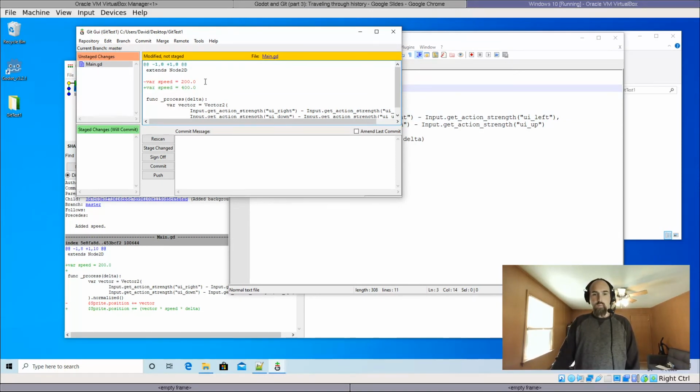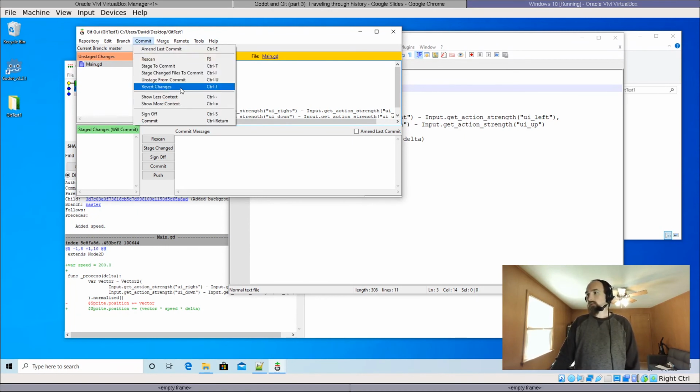And then to just wipe out those changes, we go to commit and revert changes, which again is not a UI decision that I would personally make if I were creating the Git GUI, because revert has a very specific meaning in Git, which this actually isn't. We are not reverting a commit like we did with git revert. We're just wiping out the changes in the working directory so that the working directory matches the latest commit.